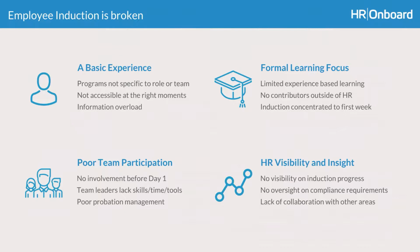On the flip side of that, what we've had a lot of conversations with organisations about is that you need to coach the team leaders to manage the probation period. So you're picking up on people who aren't fit for your company, so that they're not staying there past the probation, because it's a lot harder to remove someone from the organisation past that probation period than it is during that probation period. So really getting team leaders involved and aware of what they need to do during that stage is critical.